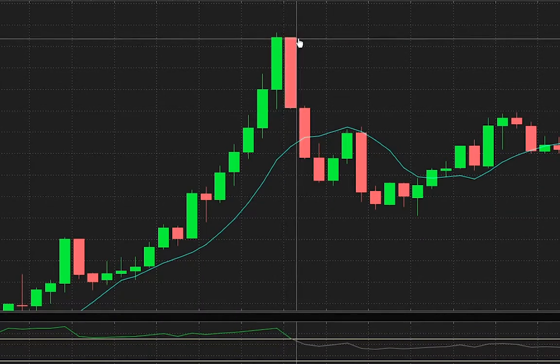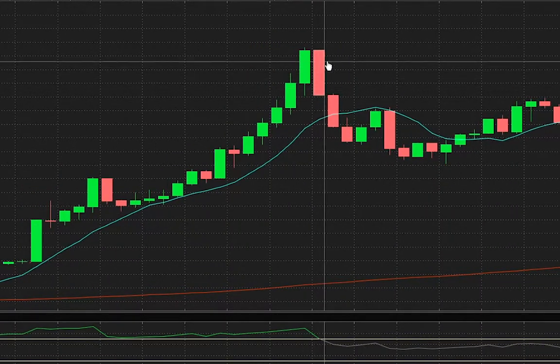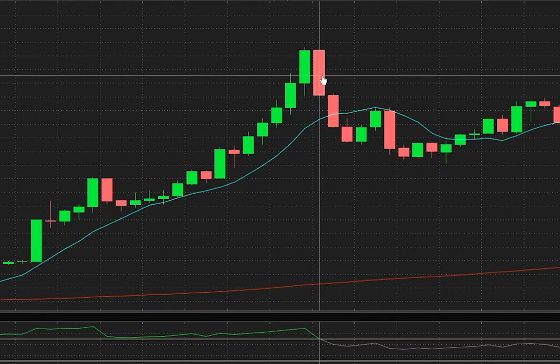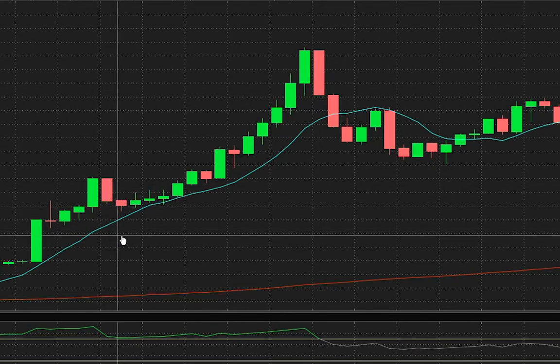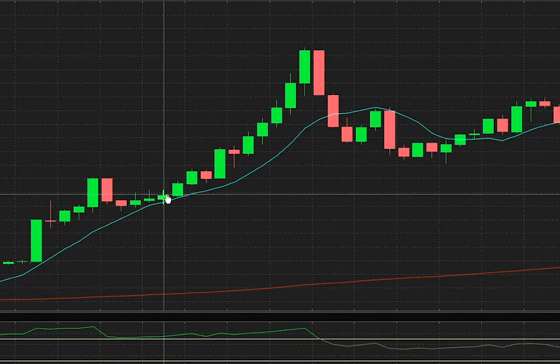Red candle right here. But we're still in the position, and you want to know why you stay in the position? Because if we validated out at every big red candle we got scared of, we would have been out here, we would have been out possibly here because we got close to the blue SMA line, but no. We did not get validated out yet, so follow the rule of validation and you will be more successful.